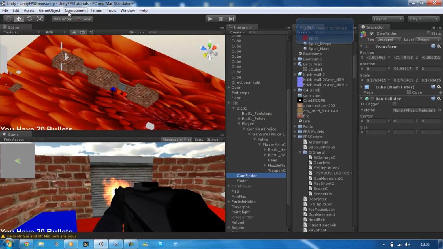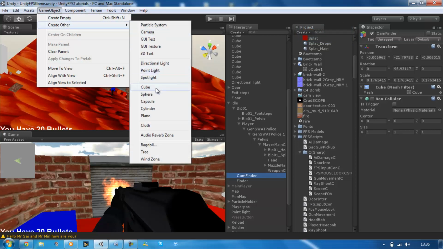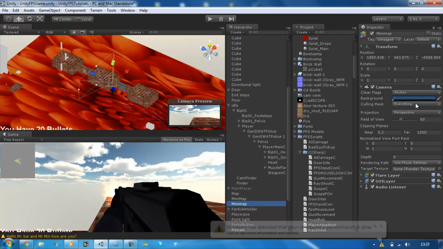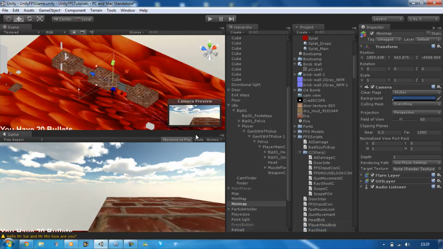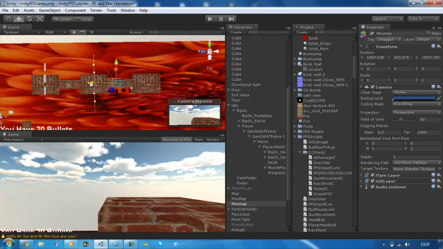Okay, so the first thing you want to do is create a new game object and create a new camera. Now rename this camera to Minimap. You may notice something strange: the camera is still showing the arms and the guns. It's easy to stop that. Just click on the minimap and put depth to 1. There you go, that solves that. That's because our weapon camera was interfering with this and we don't want that, so it's above the weapon cam.